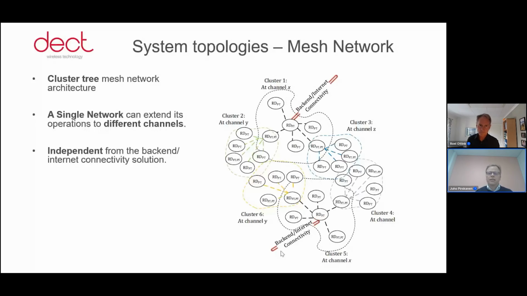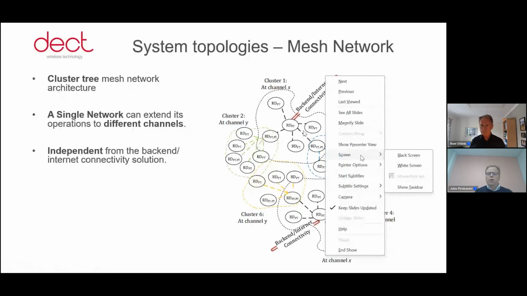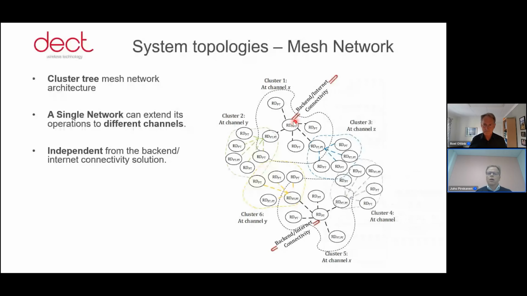So first we have devices which are providing the connectivity to the backend, and then you have radio devices connecting to that one, and then you have devices providing the next hop connectivity towards the next set of devices. A notable thing here is that each of these clusters can operate in different channels, and they are locally deciding. We have further details on how, but basically each cluster can utilize different radio frequency channels, and they can be locally selecting those.